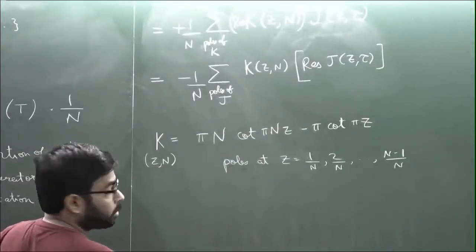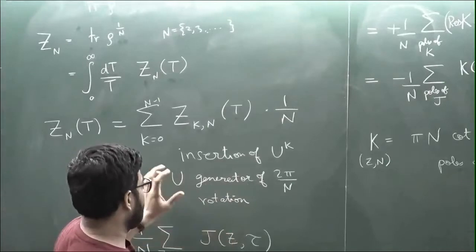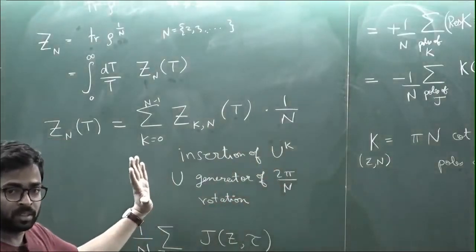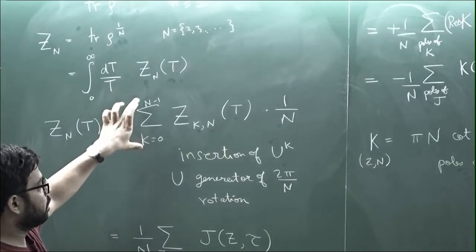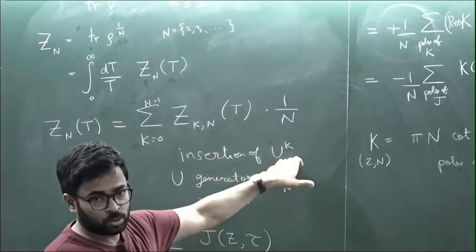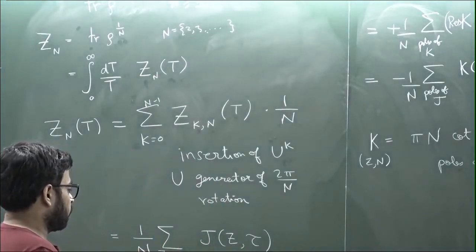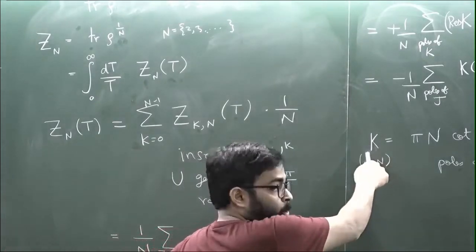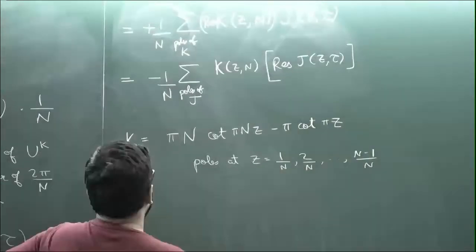And the Z_kn term has the twisted sectors also. The twist, yeah, so in the open string, of course, there is no twisted sector, right? But we are looking in the open string language, and we have to insert this U to the k because we have to project onto the Z_n invariant states. So this is what the summation is achieving. It's achieving projection onto the Z_n invariant states. And the Z_kn is just one of the terms where we have inserted U to the k. And the full answer was this sum over k. The sum over k we converted into a sum over poles of this function k, and because this function is well defined, k times j defined at infinity is equal to minus the poles of j.